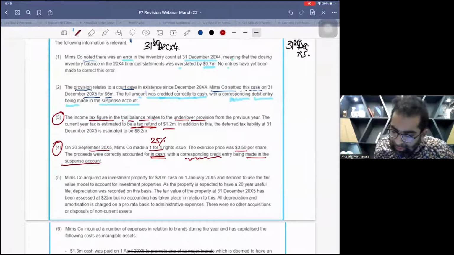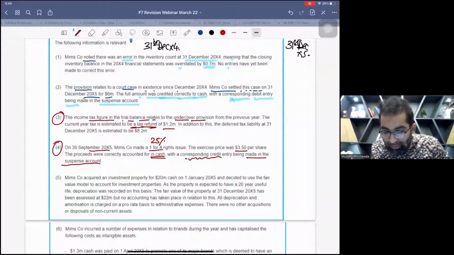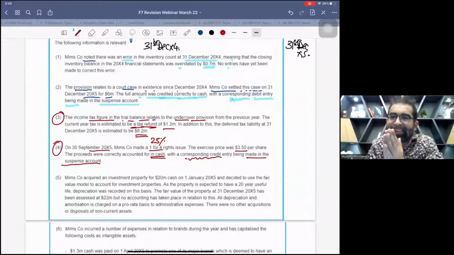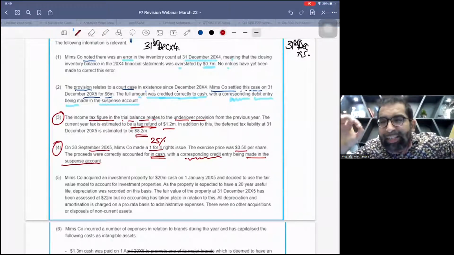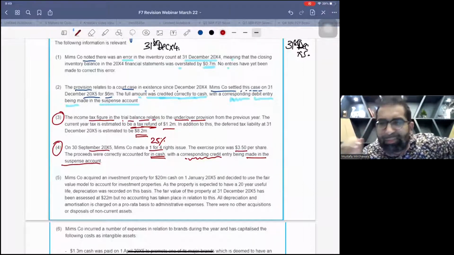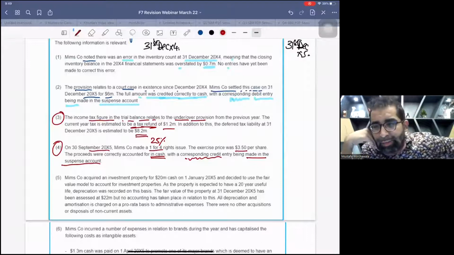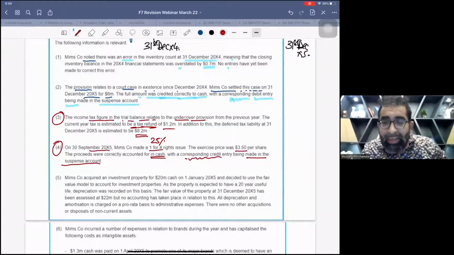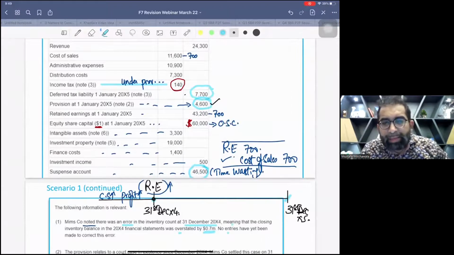Now, in addition to this, the deferred tax liability closing, ready-made liability is given. If you remember, in your normal question, they give you taxable temporary differences, and with that you multiply by the tax rate and then calculate deferred tax liability. In this question, they are giving you ready-made deferred tax liability. Say thanks to the examiner. Now, can anybody check the opening deferred tax liability? It is 7,700.